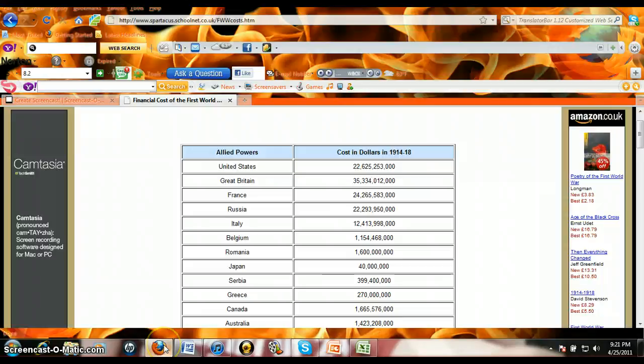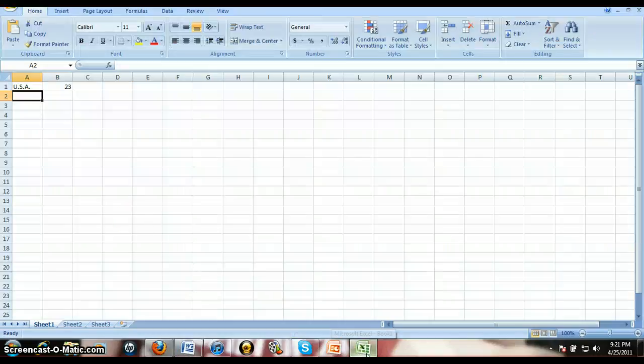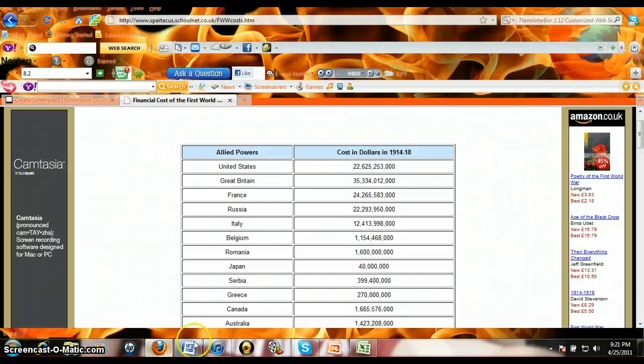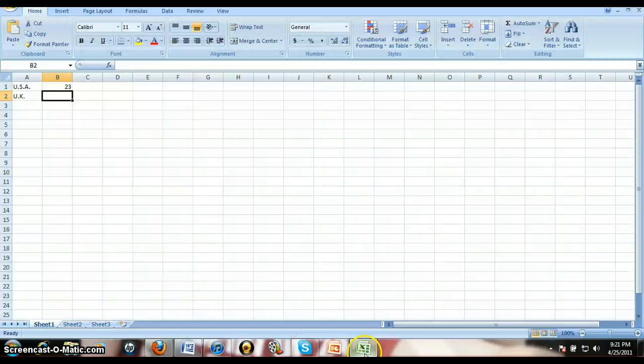Let's get a couple more. We'll do Great Britain, or let's do UK to be brief. The UK had 35 million. 35.